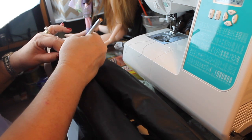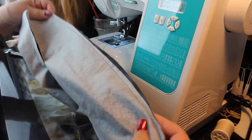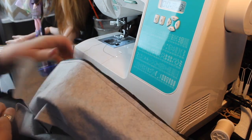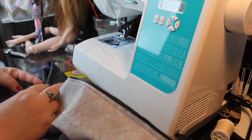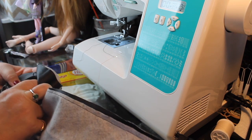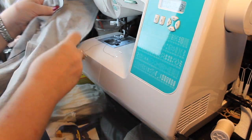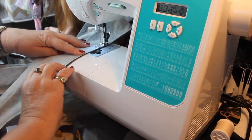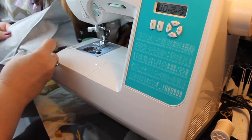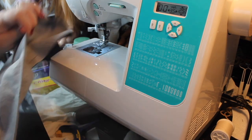And also there's too much at the waist height-wise, so I'm going to mark that with a white pencil where I want the waist, and then I can trim some of that off. So I'm going to go back and take a little bit up on each side. Looking at the seams here just to make sure that everything looks good. But I don't want to take all of the slack up on one seam, so I'm going to just take a little bit up on all the seams. And I'm starting a little bit down from the waist because the waist and the hips of the pants fit pretty good. So I'm just going to try to make the legs a little bit slimmer.